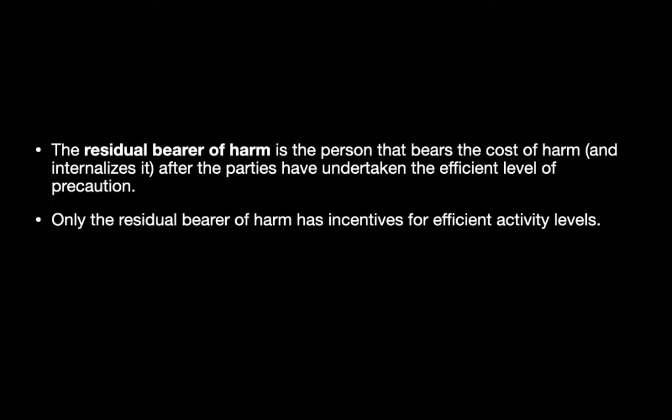Under strict liability with a defensive contributory negligence, the victim is able to escape liability by meeting a legal standard of precaution. If it cannot be shown that the victim breached duty, then strict liability with a defensive contributory negligence becomes strict liability. Under strict liability, the injurer is the residual bearer of harm. The injurer has incentives to take precaution and to limit activity levels to an efficient level.